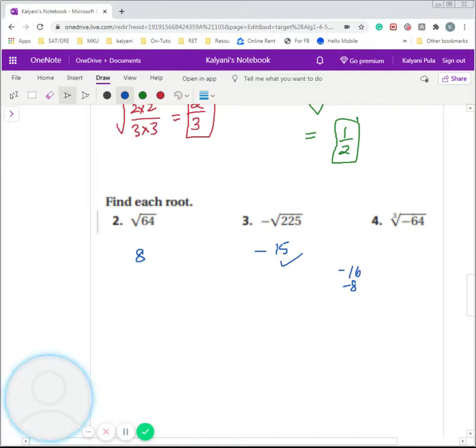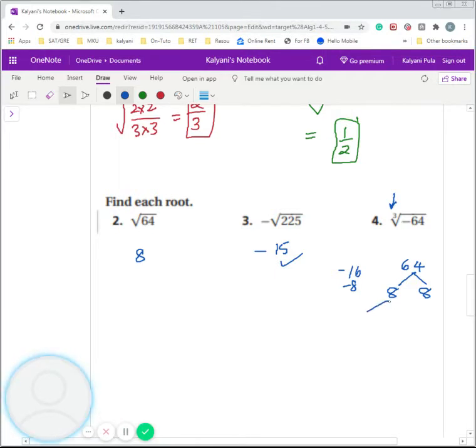Now, let's check it quickly. Since it is a cube root, you need to have a group of 3. So, 64, I'm going to take that number and break it down. What times what gives you 64? 8 times 8 is 64. Okay, but again, we need the same numbers, 3 of them, because that's a cube root.